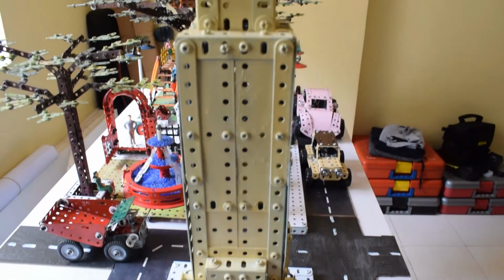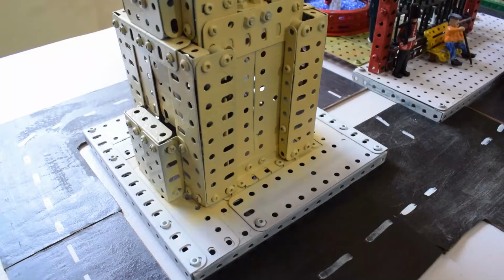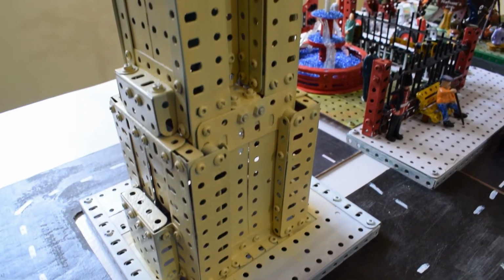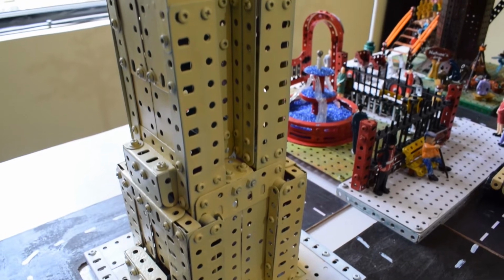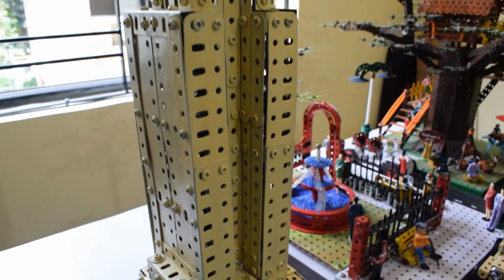Let me know what you think about this airbrush. I figured that this will help me quickly paint my models and provide a lot better finish than using a paintbrush, and also it will use less paint. So I'm really happy with the finish this airbrush provides and eagerly waiting to try it out on my next project.